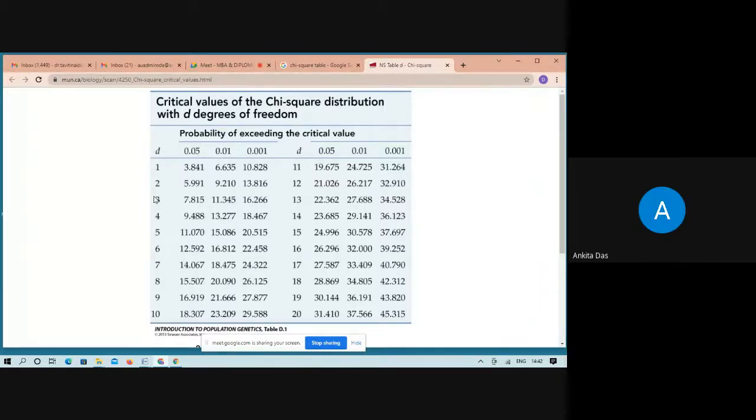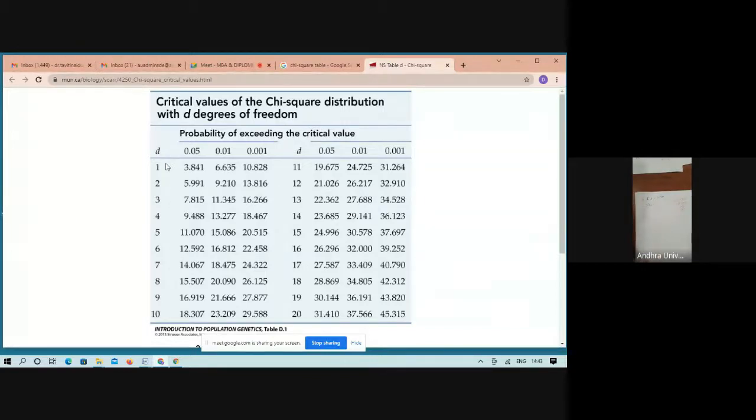Rows చూడండి ఎన్ని ఉన్నాయి? 3. How many columns given in the question? 4. 4 అమ్మా. అంటే our columns are 4, that is 4 minus 1, into r means number of rows, that is 3 minus 1. That implies 3 into 2 is equal to 6. అంటే our D value is 6 అమ్మా.